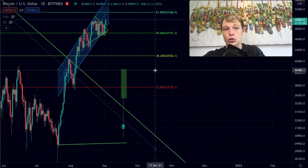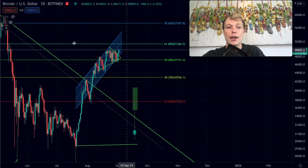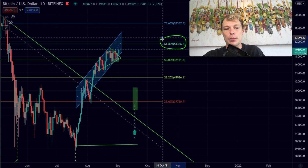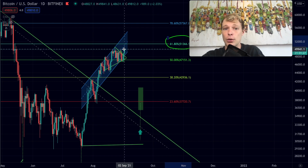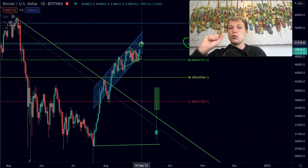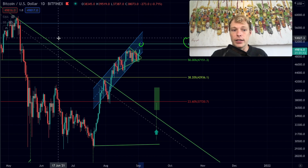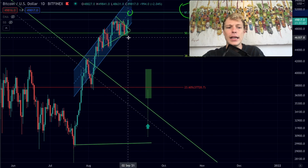So what are the levels you need to be watching above us in the Bitcoin price? Well, first of all, we have the normal golden ratio, the 61.80% above us, which is at approximately $51,366 US. That is right now on the Bitfinex chart. Depending on which chart you are looking, this might be slightly different, right? But as you can see, this level is also aligning with the middle of the rising channel that we are trading in right now, which has been very well respected during the time the Bitcoin was trading within this structure. So that is a very interesting level to watch.